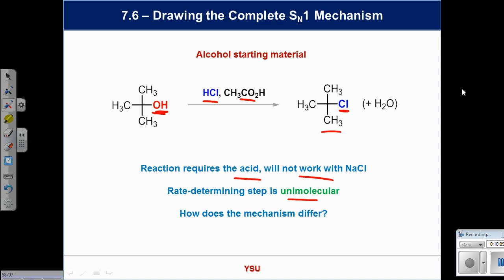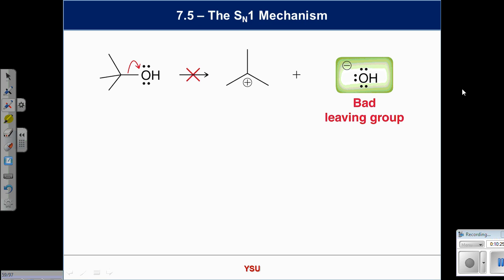So how is this different? Well, it's going to be more complicated. Everything from now on is more complicated. So what I'm going to say here is that this isn't a very good leaving group. Why not? If that thing breaks off, what does it become? It becomes hydroxide, and hydroxide is unstable. Okay, so we need some help here. So hydroxide itself, at this stage, won't break off. We'll be able to do something else in a preliminary sense to help it break off.